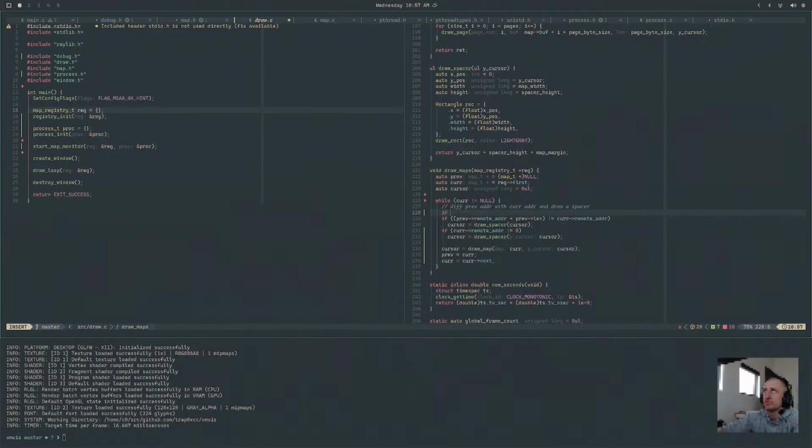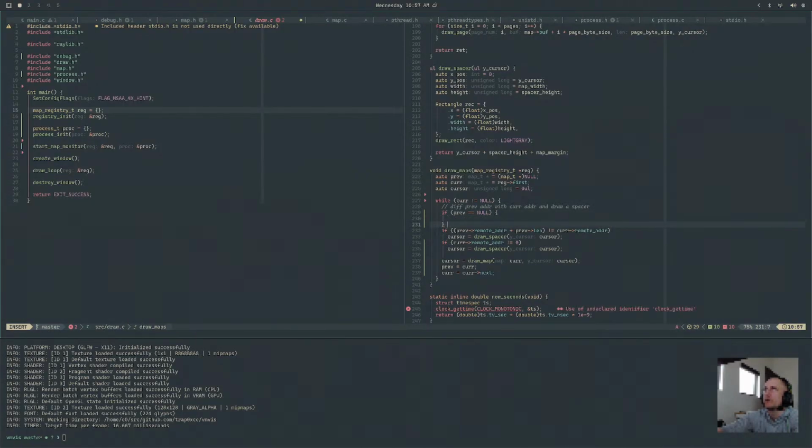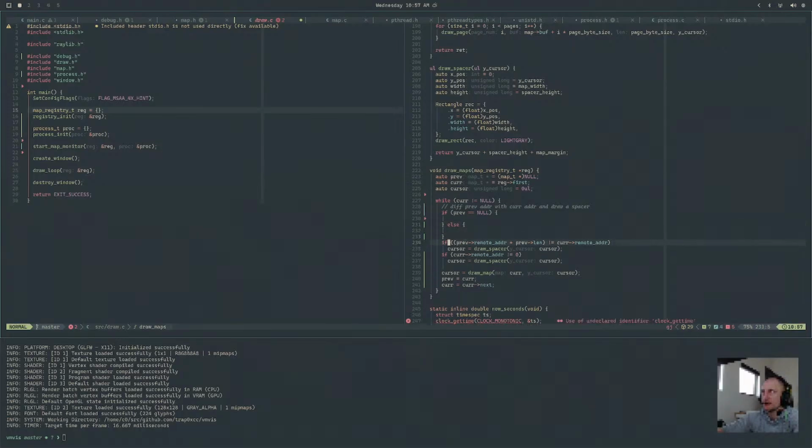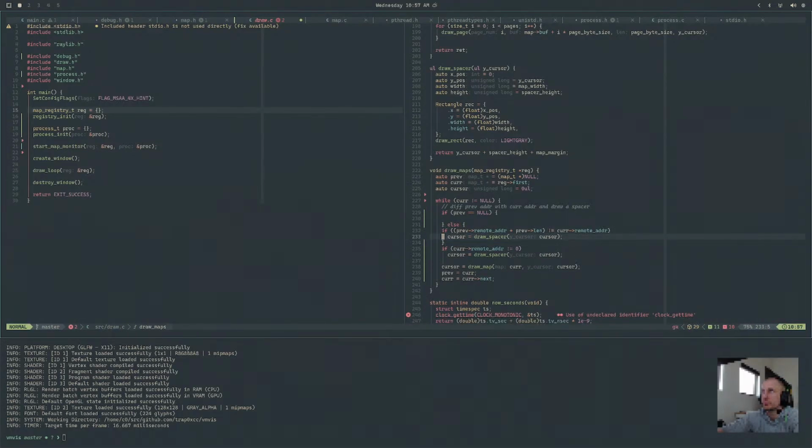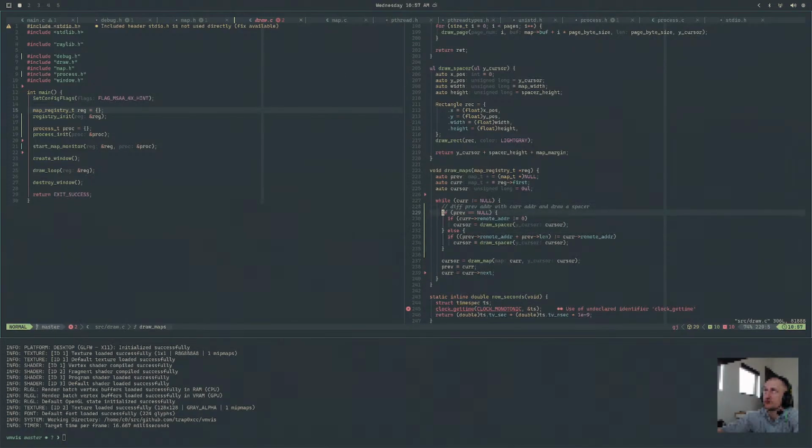So we say if previous is equal to null, else. So we have 2 branches here. This is the branch where previous is not equal to null. If previous is equal to null, then if your remote address is not equal to 0, you have to draw a spacer, because you're the first element and you're not at the 0 boundary. Else, you do have a previous, in which case we're going to do some math to figure out whether we should draw a spacer.